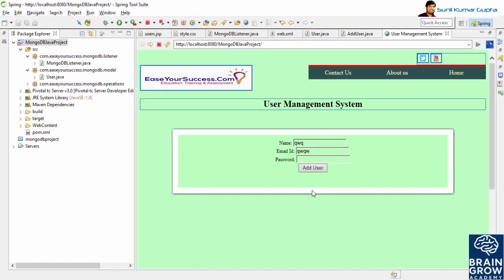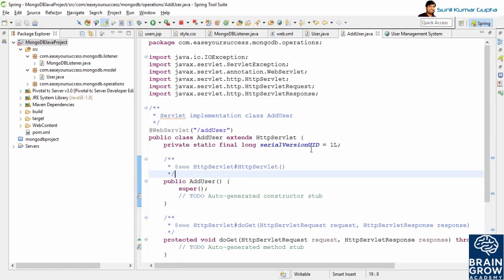Here this is the client, and when we click on add user, we need to take this information from the client to the server. That is the client and server interaction. We submit this form information to the server, and from the server it goes to the database. A servlet receives and responds to requests from the web client, usually over the HTTP protocol, that is hypertext transfer protocol, which we use over the internet.